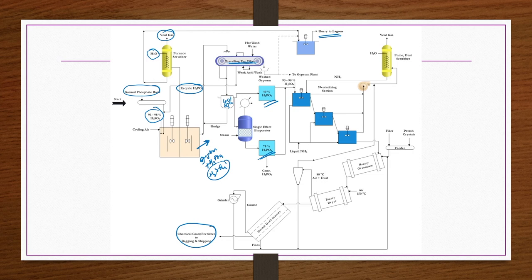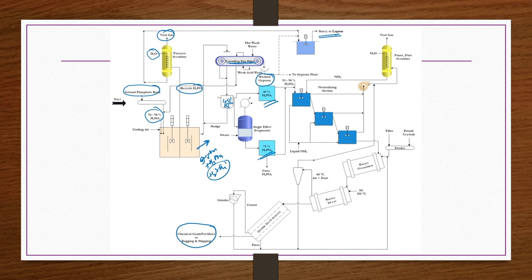And when this slurry moves to the other end of this traveling filter, you get almost pure gypsum, which is washed with wash water in case traces of phosphoric acid or sulfuric acid are present. The washed gypsum you can collect as a product, whereas the weak acid, because of washing with hot water, is recycled to the reactor again. So, this part we have seen.